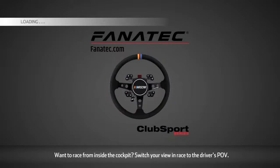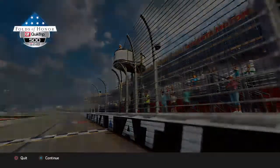Atlanta, with the right setup, you can pretty much run this as a super speedway. As your tires wear off, I'm not sure what the tire wear we're going to be running tonight, but as your tire wear wears off, there's maybe a 5% lift in the corners. It's not too massive.